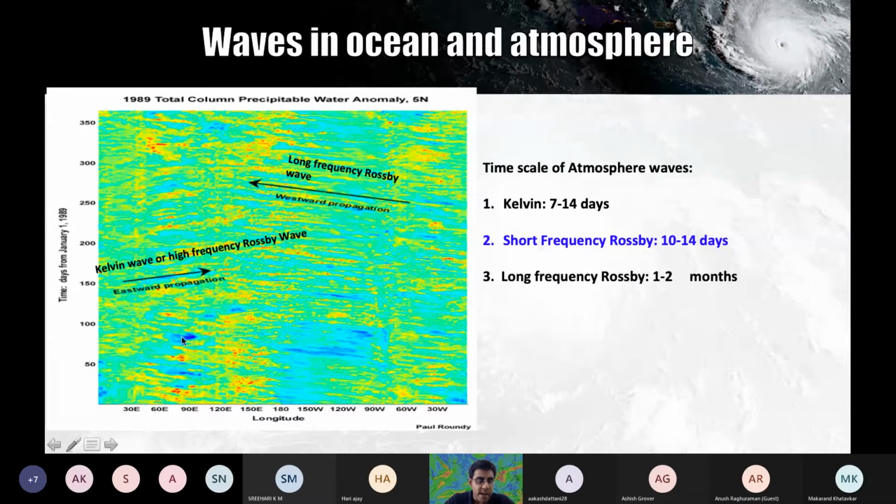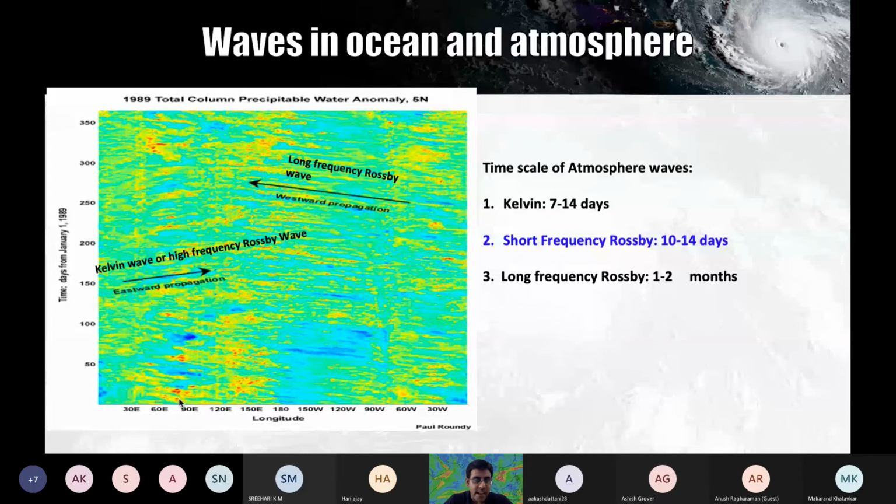So you can see that episodically we get Kelvin waves and Rossby waves, and this Rossby wave stays for a longer time, whereas a Kelvin wave has a very short life, but a Rossby wave can linger in the ocean for a very long time. Okay, so this actually gives us a very interesting perspective, because if I am able to have this chart, then I can do a lot of predictions.